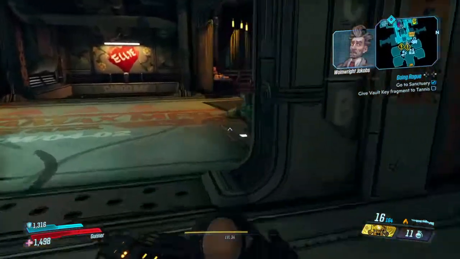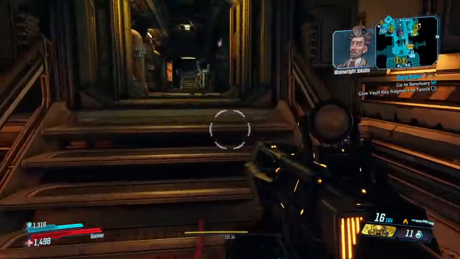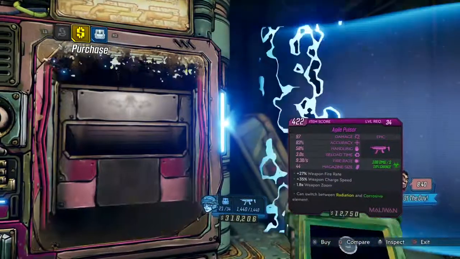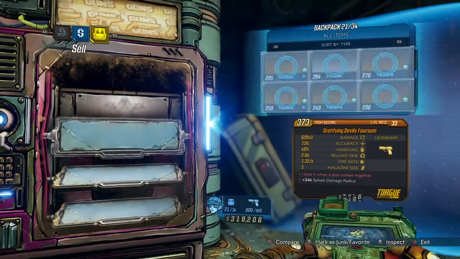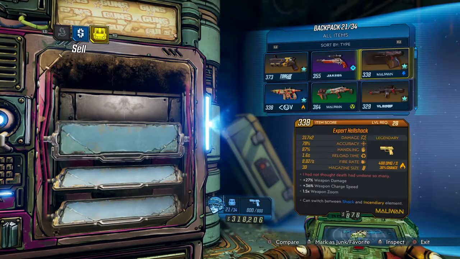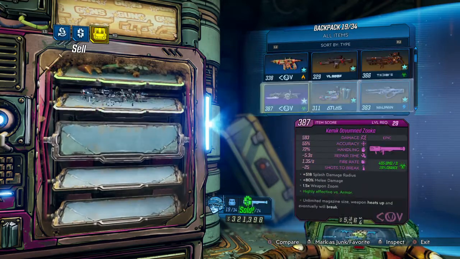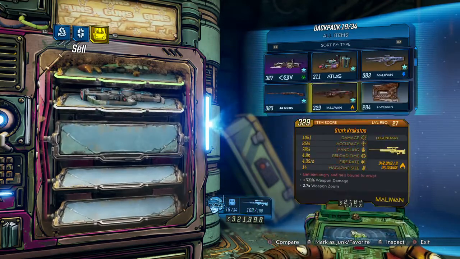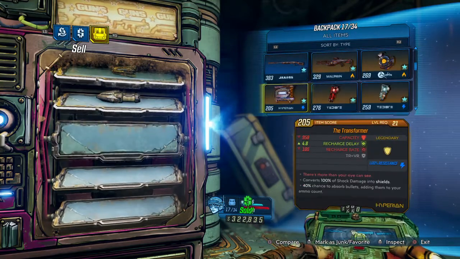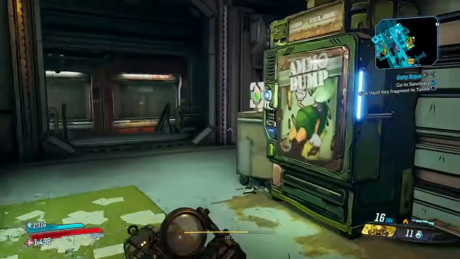I know where the third fragment is. It's right under the harpy's snout. We can nab it and open the vault all in one fell swoop. Guns! What more could you want? Okay, let's sell the stuff that we don't need. 31. Guess that's it.